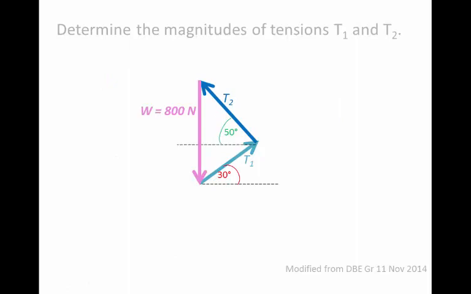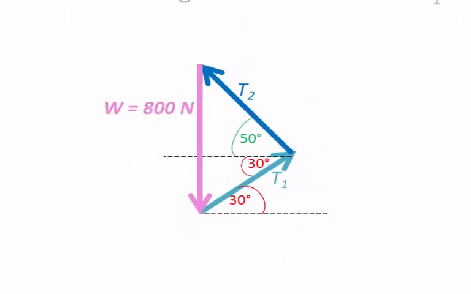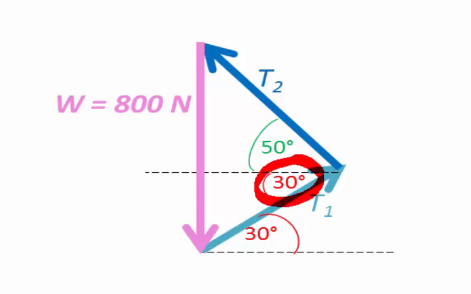However, the angles as shown there might not be so very helpful to us. So let's think a little about what other angles we can deduce. These two construction lines are both to the horizontal, so they are parallel to one another. So here we have alternate angles. It makes a Z, and these are alternate angles. Alternate angles are always equal. So we knew that this one was 30. Go back and see how we knew that if you can't remember. And therefore this one must also be 30 due to alternate angles being equal.